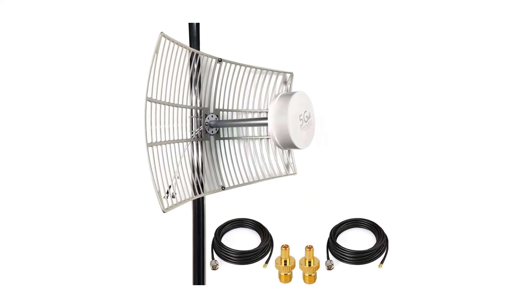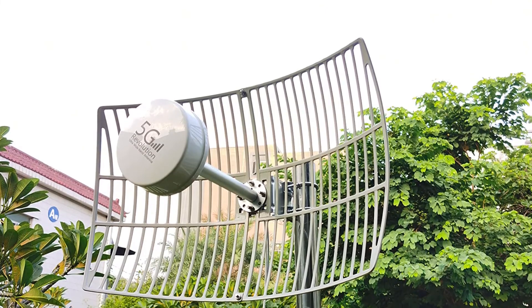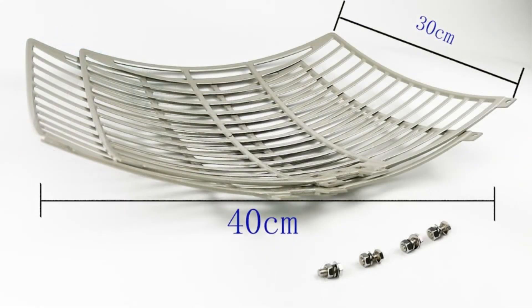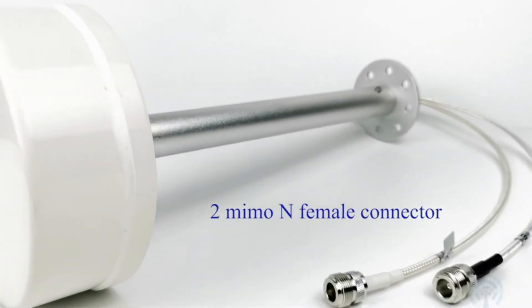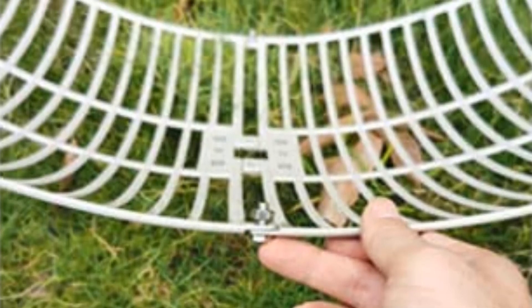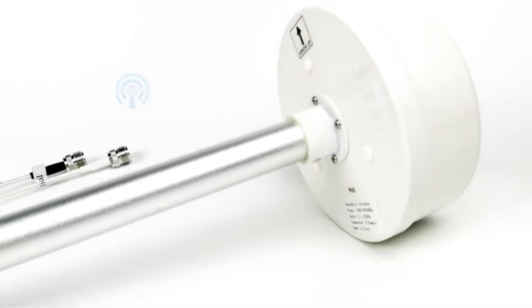It supports all brands of routers with external antenna ports such as ZTE MF279, Huawei B310s, Mophie 4500, and HiBoost 4K SmartLink, Novital T1114, Sprint MiFi 8000, and more. It also supports all brands of cell phone signal boosters including weBoost, SureCall, Cel-Fi, HiBoost, and Wilson Pro, such as weBoost 4G M boost amplifiers, HiBoost booster, and Wilson DT4G cell phone booster.